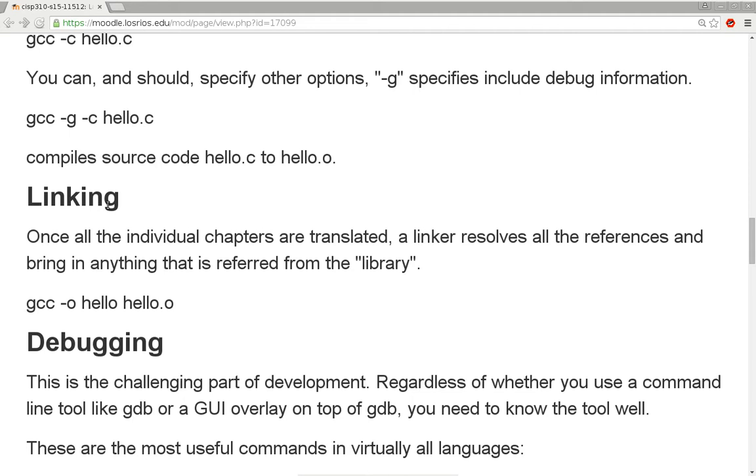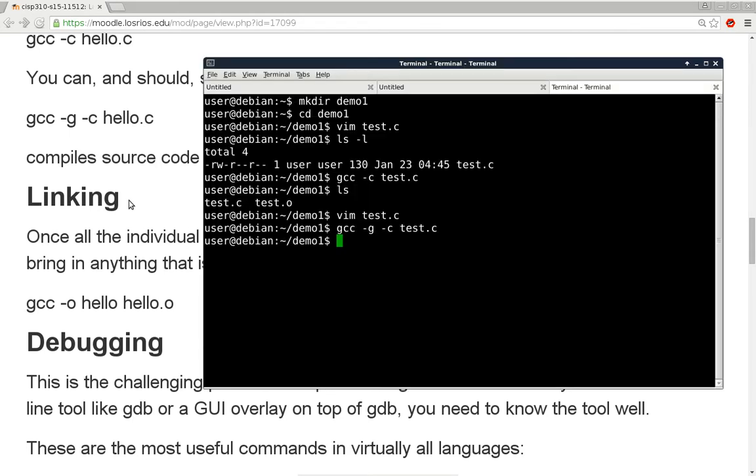So linking is done, in this case, using gcc itself. So gcc is not just a compiler, it can also link, in this case. So when you're linking, you use -o to specify the name of the executable. In this case, I want to name my executable, let's say just test with no extension. And then you supply all the object files to it. In this case, I only got one. Test.o is the only object file that I have created. Press the enter key, and now I have an executable. When I do an ls, now I have the executable called test. Okay, test is the executable it can run.